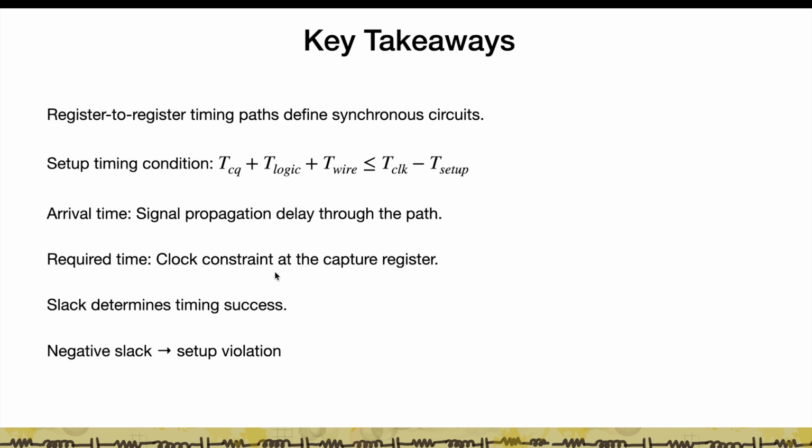Real designs fail timing because physical implementation increases delays beyond what synthesis estimated. Longer wires, heavier loads, and high fan out are the usual cases. The critical path is the bottleneck that limits clock frequency, and closing timing means systematically fixing violations through gate sizing, buffering, and logic restructuring. In the next lecture, we flip to the other side of the problem, hold timing, a completely different constraint that fails when signals arrive too fast rather than too slow. It's subtle, it's often misunderstood, and it can cause failures that only show up at certain operating conditions.